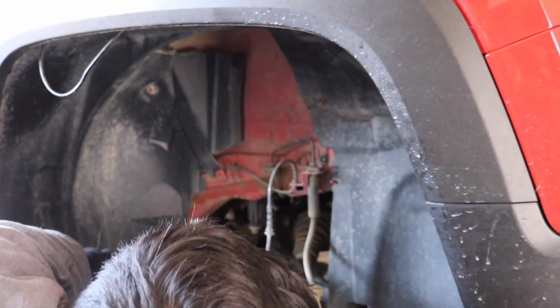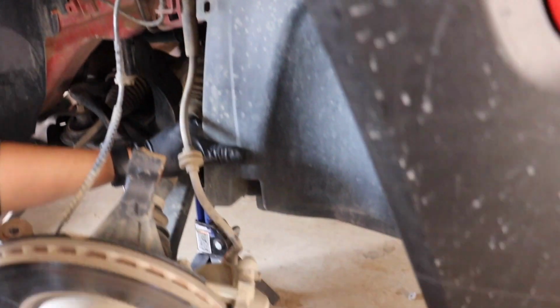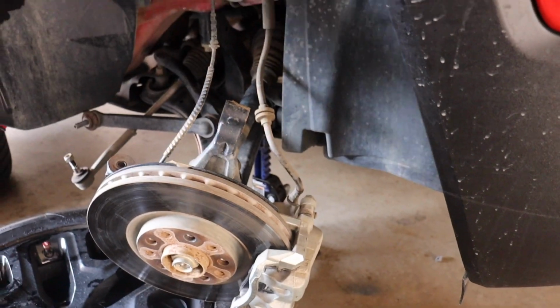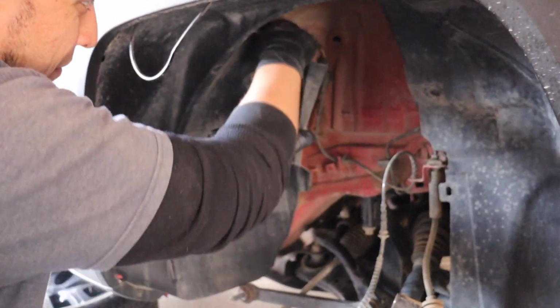Now you do have a clip that's in here, but we've already removed that, and it's just in here like this, y'all. It's one of these little plastic pins, if you will. So once you do that, you can go ahead and loosen all this up. Take off the little nuts or the bolts.